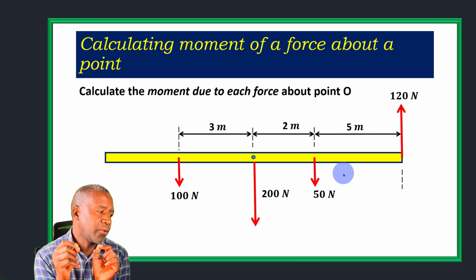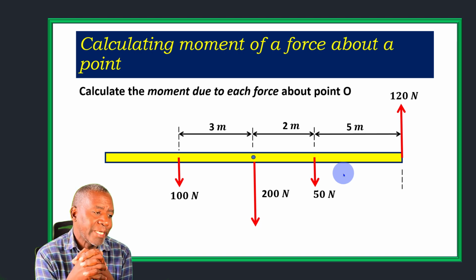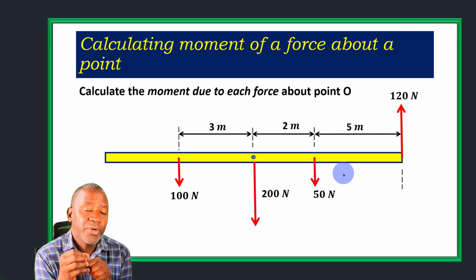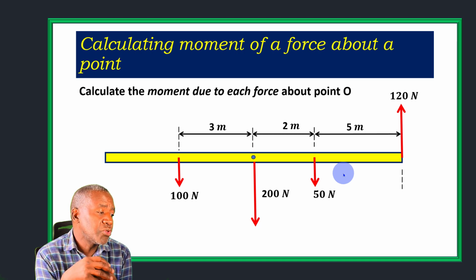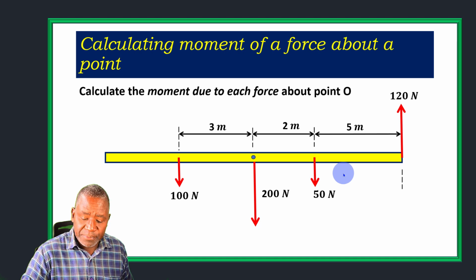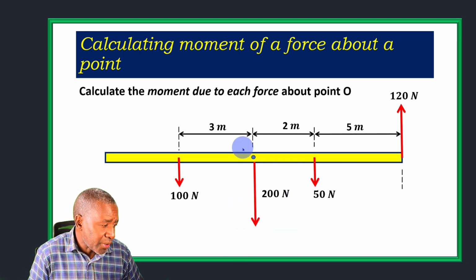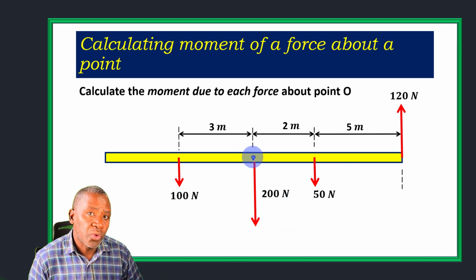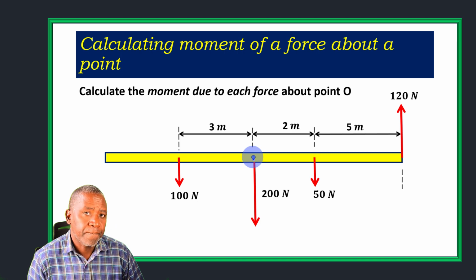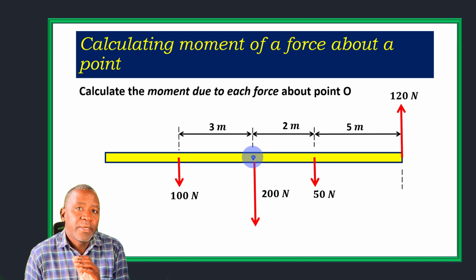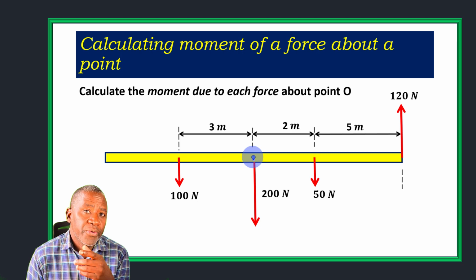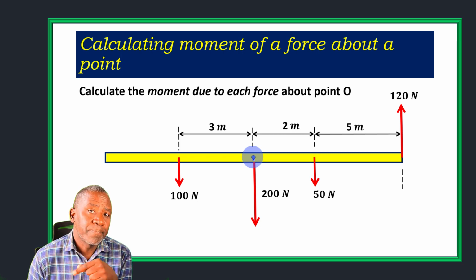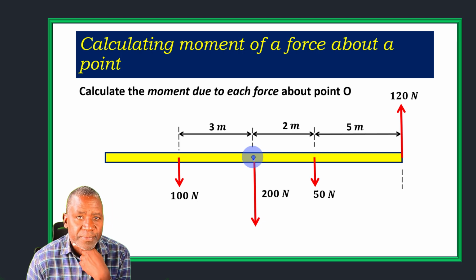where I require you to calculate. In fact, you can pause the video and calculate the moment due to each one of the forces about this point here. This point, you can call it point O. As you do that, let's first of all see how you can determine the direction of each moment, whether that moment is clockwise or anti-clockwise.